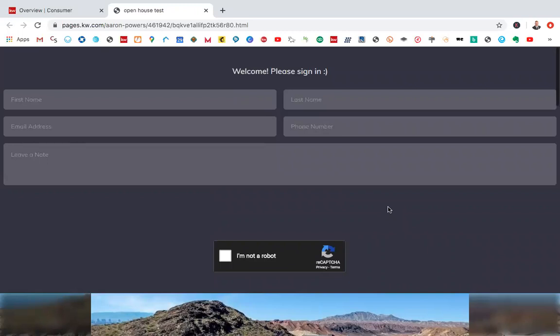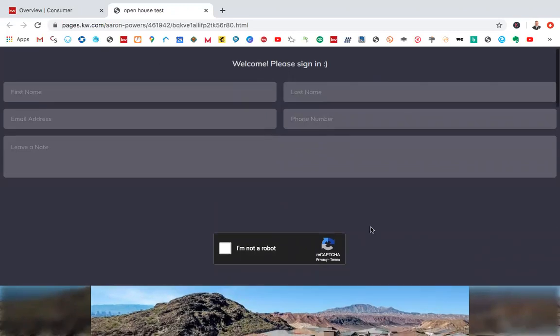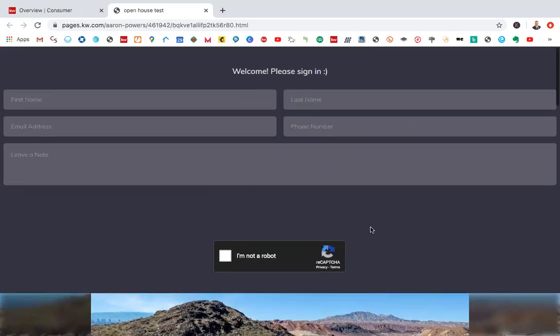But if it's just a social post, it may be a good idea to put something up here with a really nice heading saying, in order to see the home, please sign in or give me your information. So there are different ways you can put the lead form anywhere you want it. But as Aphrodite said, any page that you publish is published from your Command.